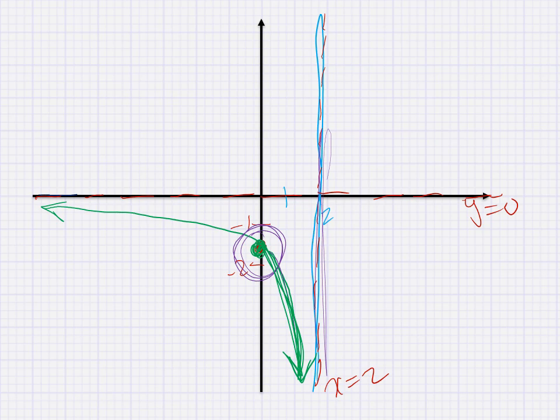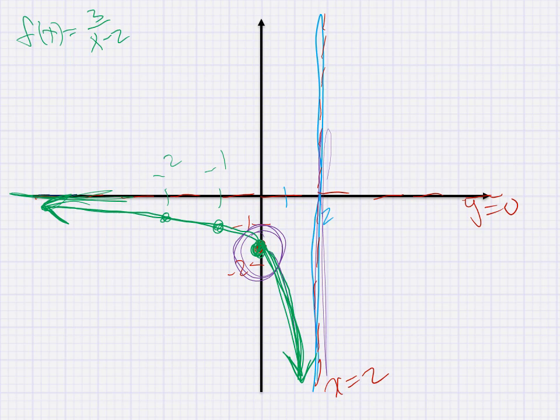As I travel the other way, I know I have to get closer and closer to this horizontal asymptote right here, and I know I'll never cross that horizontal asymptote, not because it's a horizontal asymptote, but because I don't have any x-intercepts. So my graph has to get closer to that horizontal asymptote, and therefore that has to happen. If you're not sure, take one of these x's, negative 1 or negative 2. Plug it into our function. Remember, our function was 3 over x minus 2. See what kind of y value you get. You're going to get a y value that's going to creep closer and closer and closer to y value 0, but be negative, be below 0.